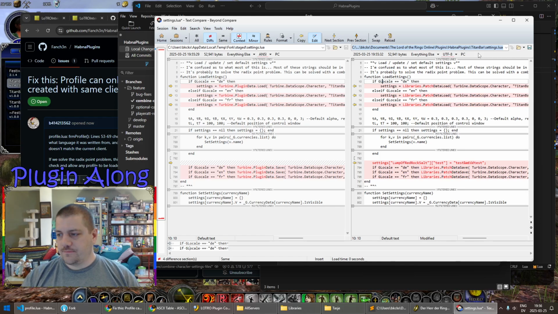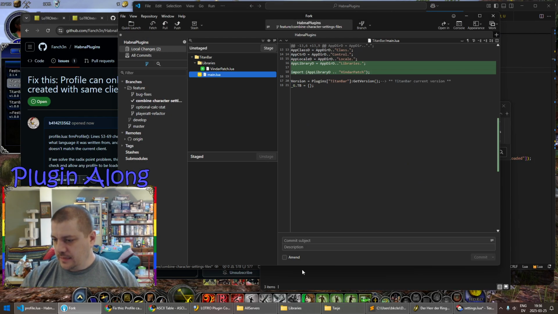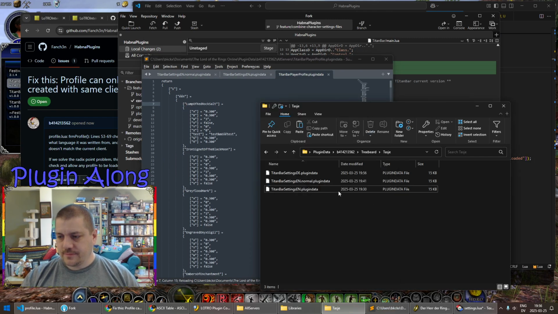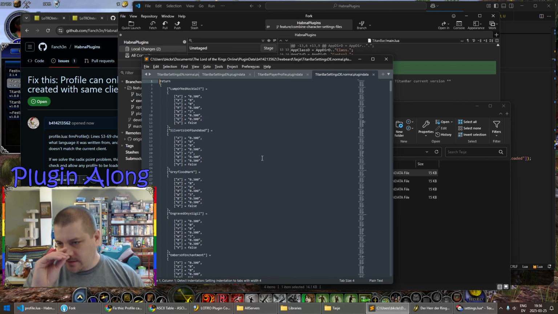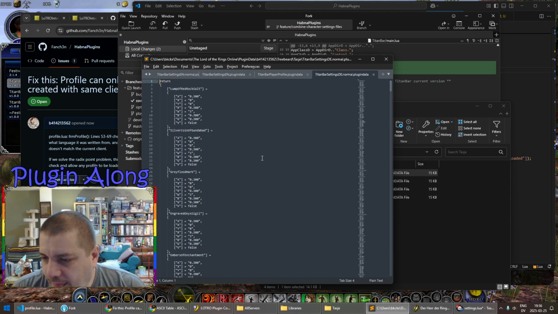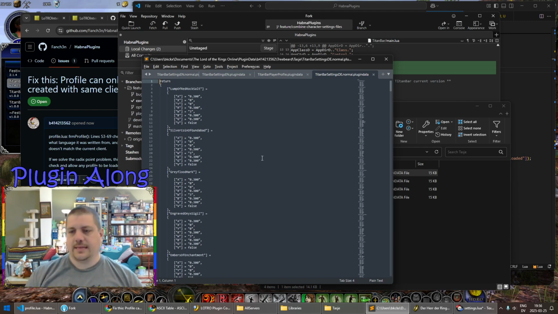So the problem, I'm guessing, now that I have an actual original German one, is when we come in here. Once upon a time, LOTRO was a 32-bit client, and then they moved it to 64-bit client.